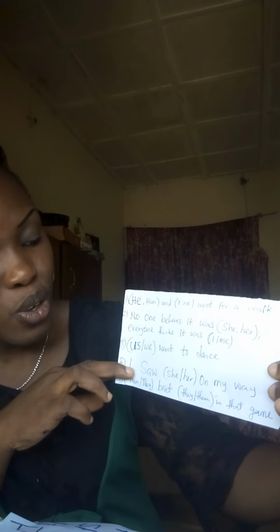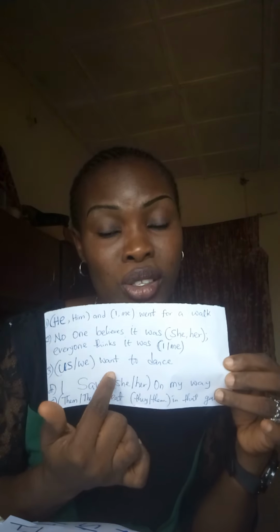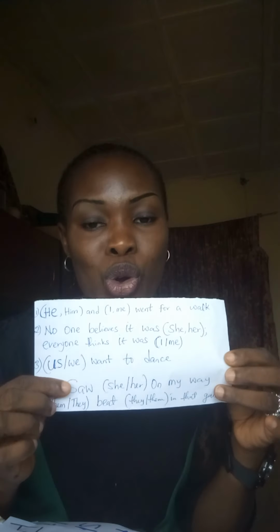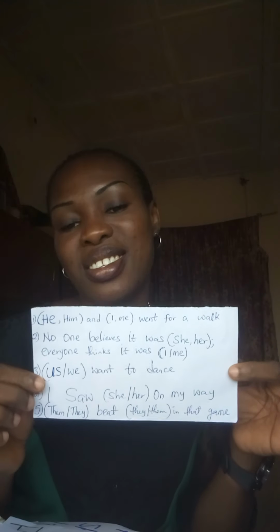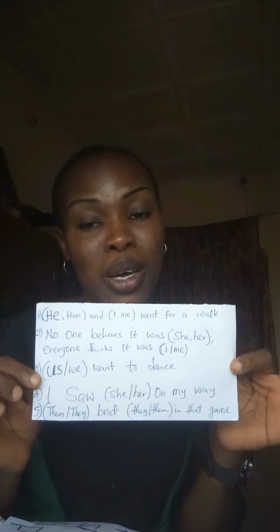We have dash want to dance. Dash want to dance. We have in the bracket there us, we. Us. We. The right one to use there is we. We want to dance because it is taking up the nominative form, the subject form. It is whatever that is here that is going to perform the action of want. So you are going to use the nominative or the subjective form of this pronoun. We want to dance. I'm going to snap this and upload it in our group WhatsApp platform, so that the kids can try their hand on this.